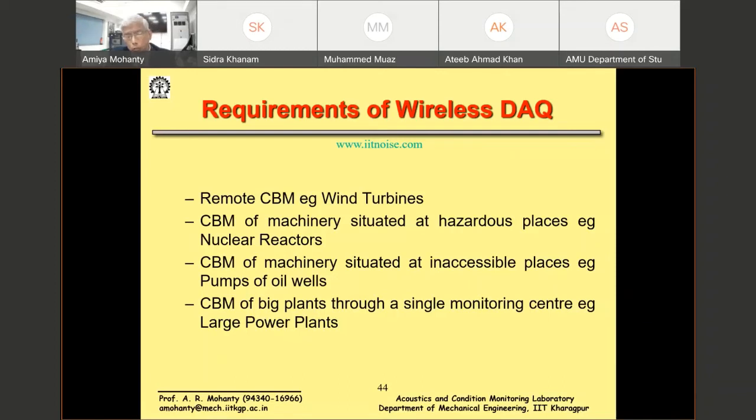And this is the future. I mean, it is coming up. The only bottleneck is the speed at which we can transfer data. And with algorithms coming up, and of course, I'm not going to tell you about what kind of data analysis is being done. I will come to that later on. Physics-based, model-based, and of course the machine learning-based or the soft computing-based.